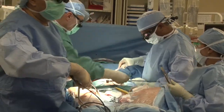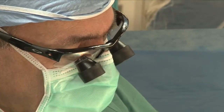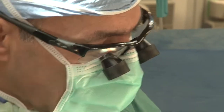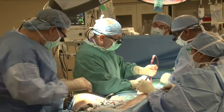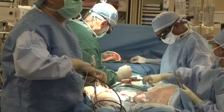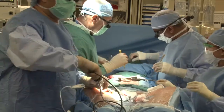The tricuspid valve is much less likely to require surgery. There are defects with it at times, but it really is a valve that does not have a lot of its own disease or problems other than infectious problems. The pulmonary valve is really a congenital problem in small children. We rarely see it in the adult population.